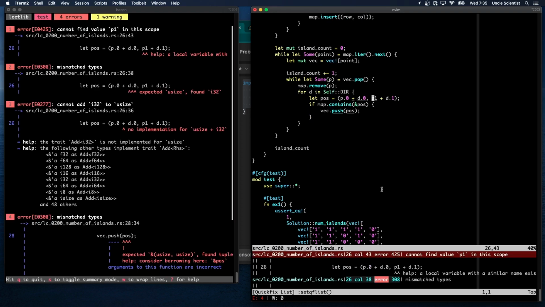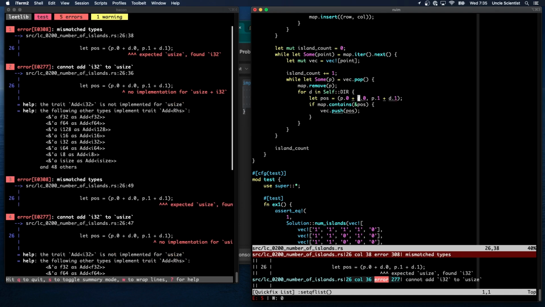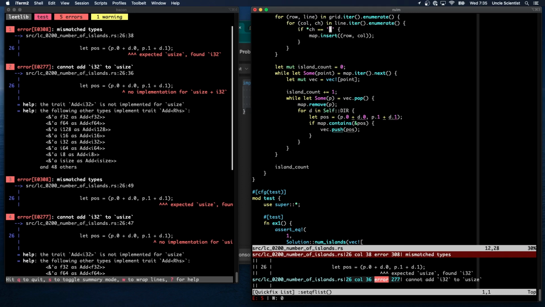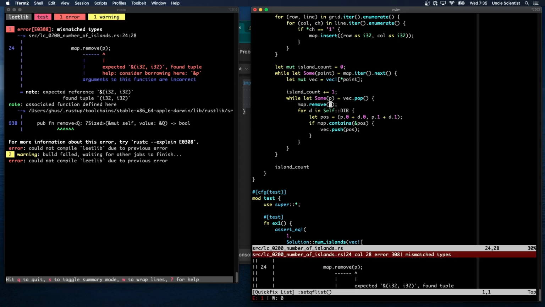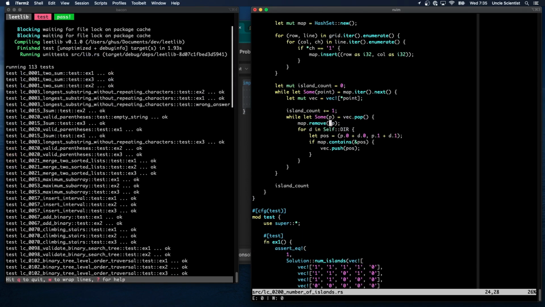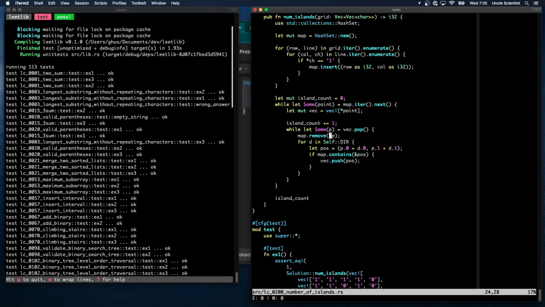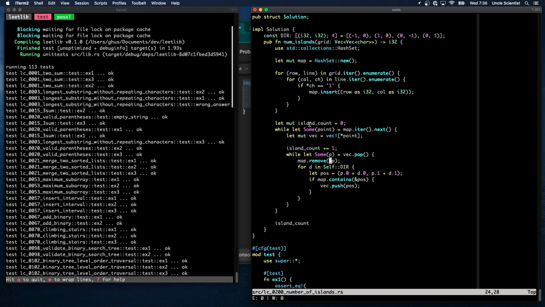And is there anything else we need to do? Oh, p.1. We have to fix the compilation error is what we need to do. Oh, these are usizes. All right, I got to make these all I32s, so we can add and subtract and not worry about negative numbers. Expected reference to I32. Oh, point like that. There we go. Once you put the right stars and the right ampersands around, that's how you get things to work in Rust. Just sprinkle them around like seasoning.